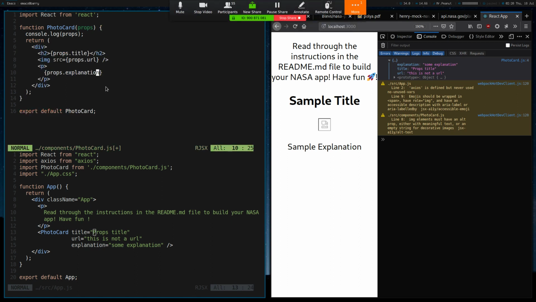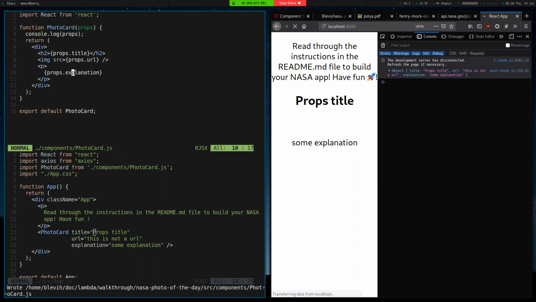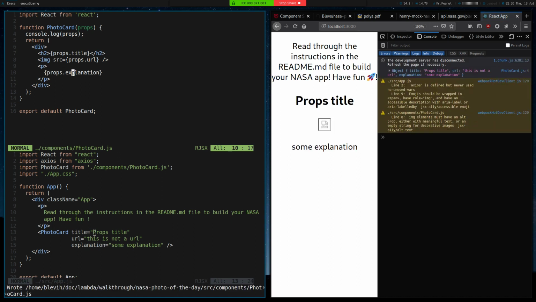Title, URL, and explanation are each keys inside of our props object. So we access them by doing dot and then the name of the key, just like in normal JavaScript. So when I save this file, I should see these values I'm passing in props be rendered to my component. There we go. So now we're passing data into our component.